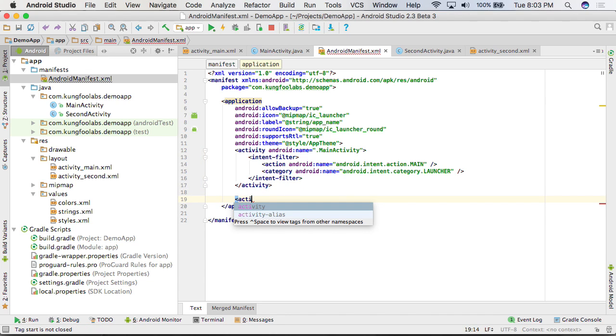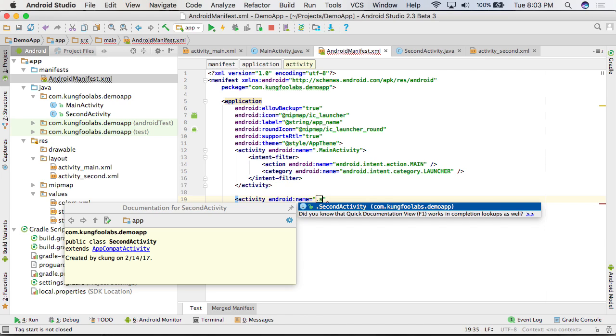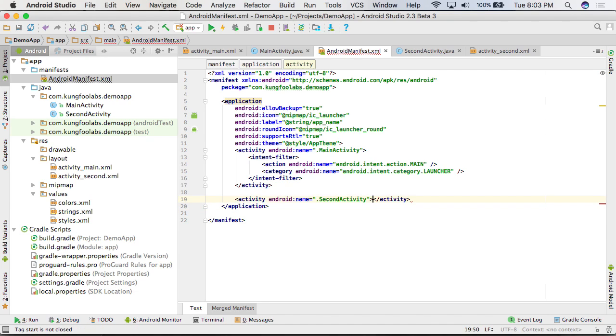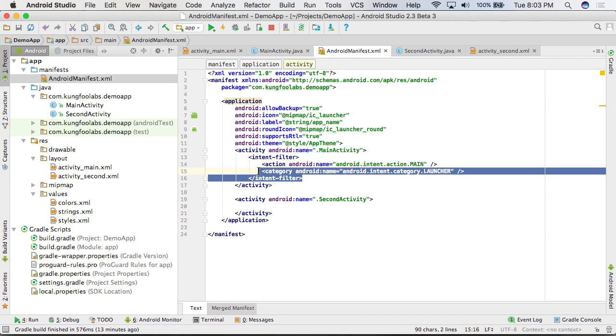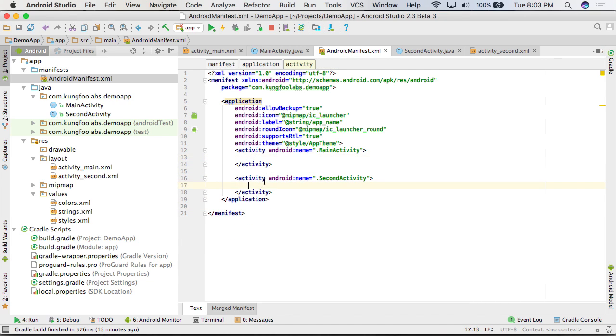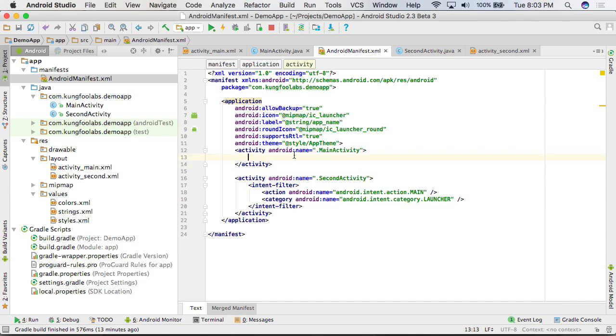Oops. So you can kind of see how the order does matter, right? By creating the activity first, you can come back into your Android manifest and then it'll autofill for you. We can take this intent filter, paste it in there.